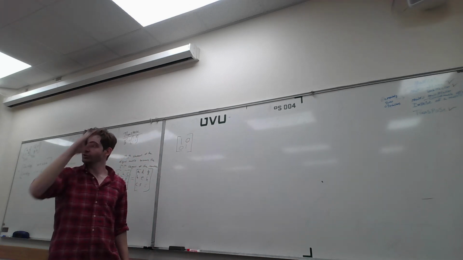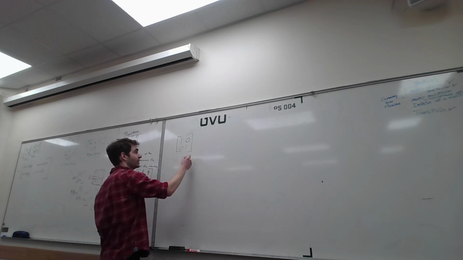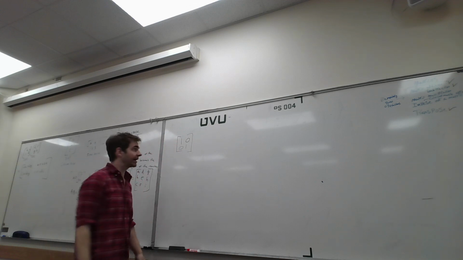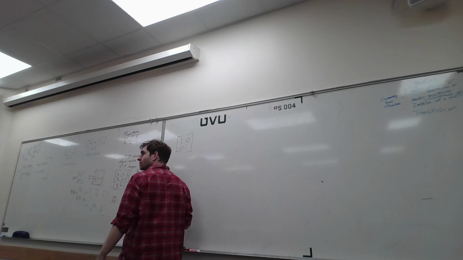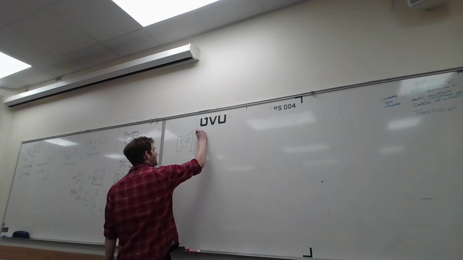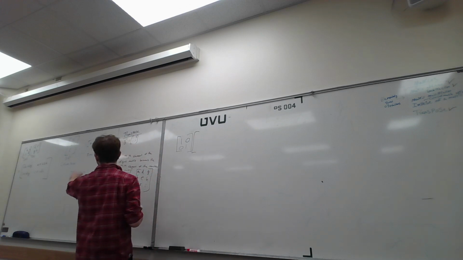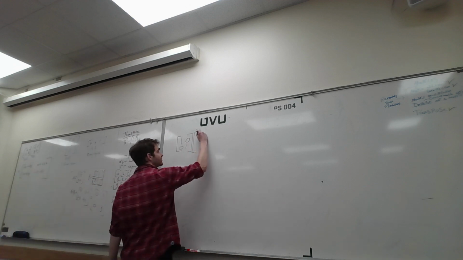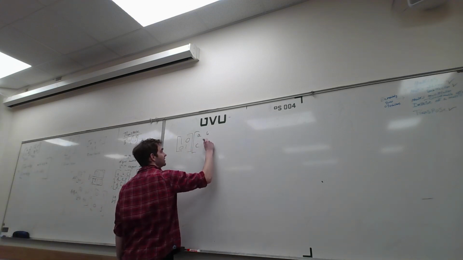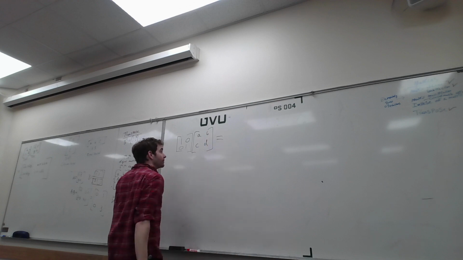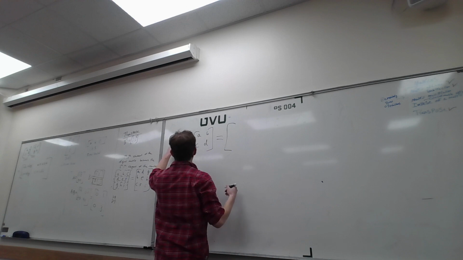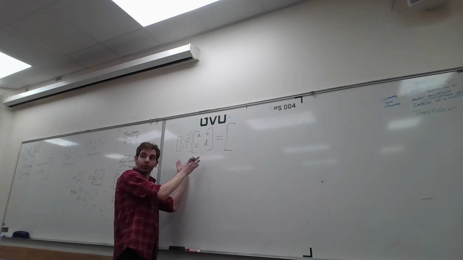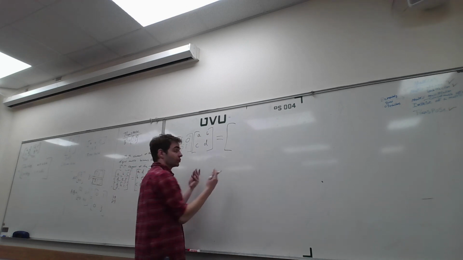Identity matrices have 1s along the diagonal, and 0 everywhere else. That diagonal is the left to right diagonal. If we take this and multiply it by A, B, C, D, let's see what we get. I will take this first row vector. First, are these conformable? Yes, they are. My result will be a 2 by 2.